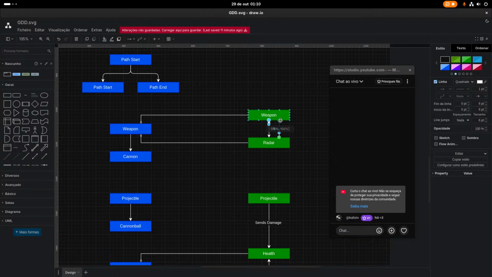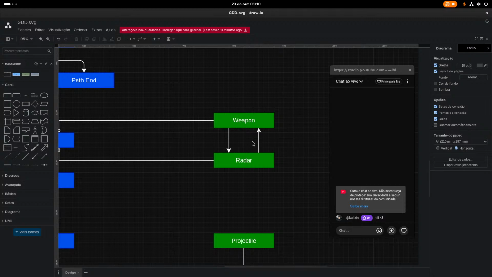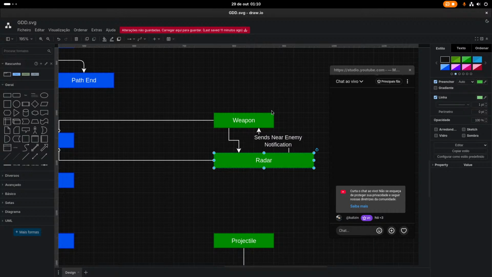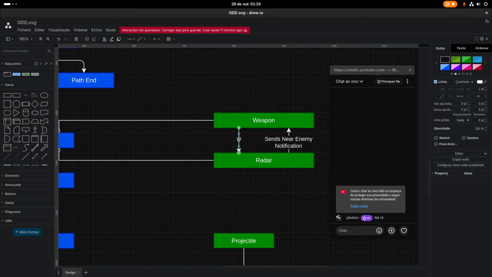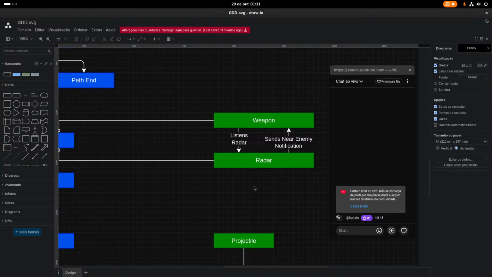Let's align this in a better way. What happens is that the weapon listens to radar, so radar sends an enemy near notification, and this is the distance radar.